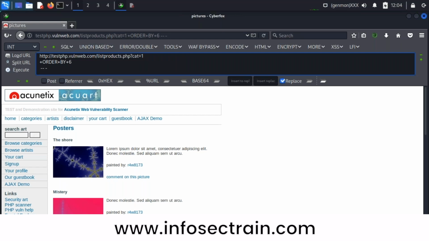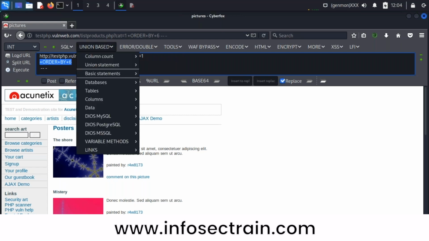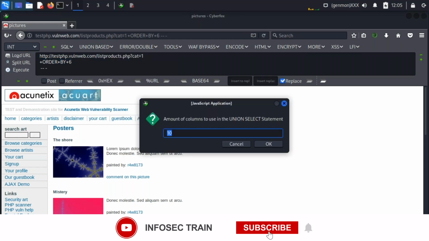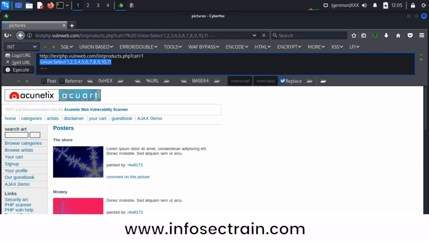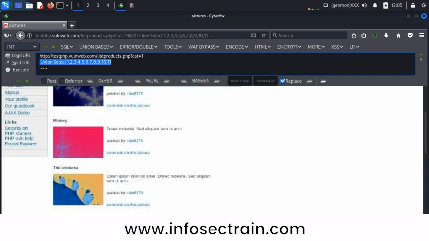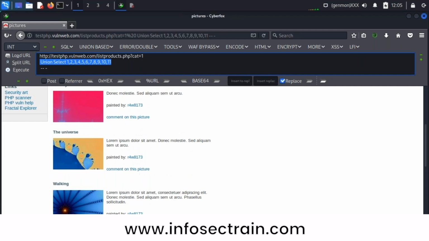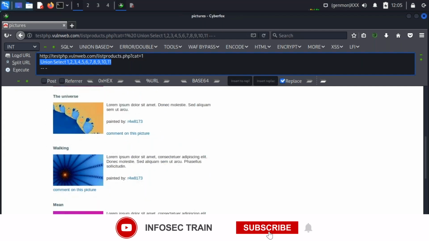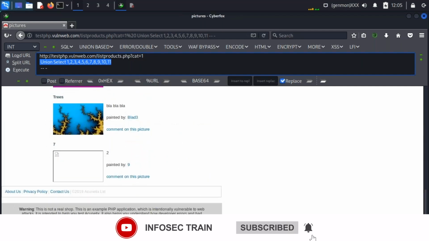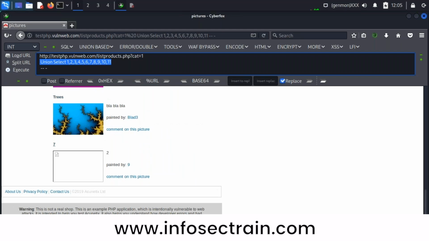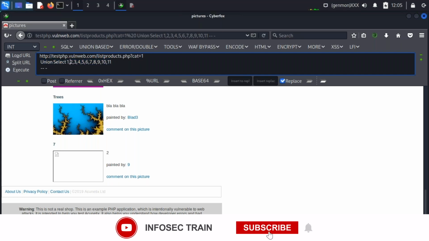Okay, so I'm just splitting this URL, which makes it easy to identify the payloads. Now I'm giving the union statement for int, with the total columns we found, 11, and I'm executing. See, now you just search for any numbers from 1 to 11 that are unnecessarily displayed in the application. Now this number 7, 2 and 9, these are the unnecessary numbers displaying in the application. So for example, I'll confirm whether these are unnecessary numbers or not.